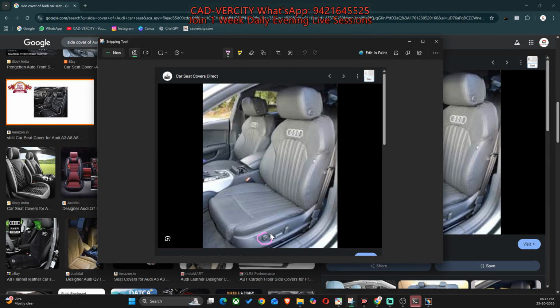Any idea? To move the seat front and back. And what is the purpose of this second and third one? I think the third one is for tilting the seat through the recliner at an angle, back and front. Okay. So this button, the second one.